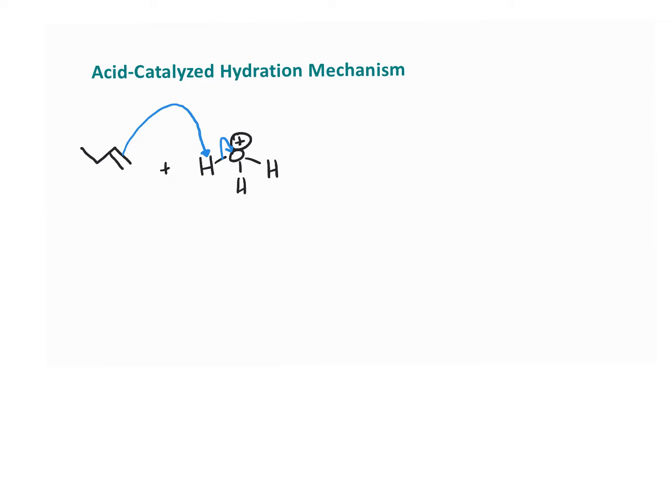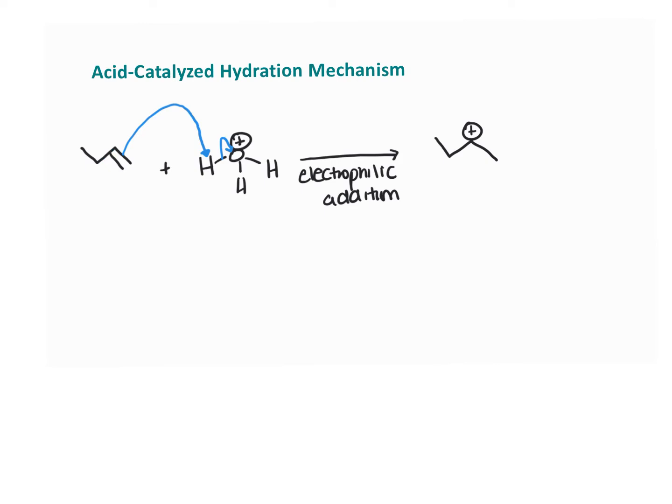Now, what happens, so that first step is an electrophilic addition. Okay, and so now you have this guy with a positive charge there. Now notice Markovnikov's rule is still in effect. There are more hydrogens here, so that proton's going to go there. That leaves the carbocation for here.